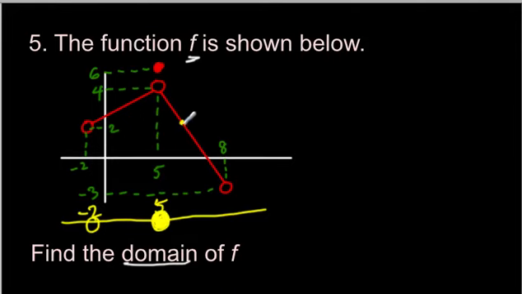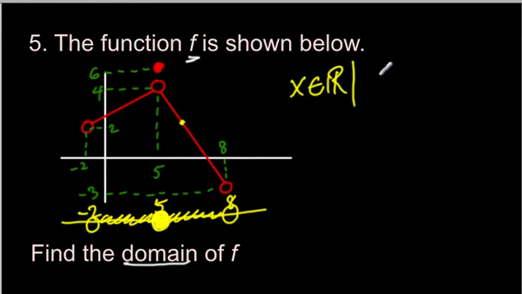So anyways, I keep going this way, and then I notice that at 8 there's an open circle. There's nothing blocking it or anything like that. There's no other point, so there's an open circle at 8. So if I had to shade this area, it's everything from -2 to 8, but not including -2 and 8. So the domain is x is an element of the reals, and it's from -2, x, not equal to, because it's an open circle, all the way to 8.